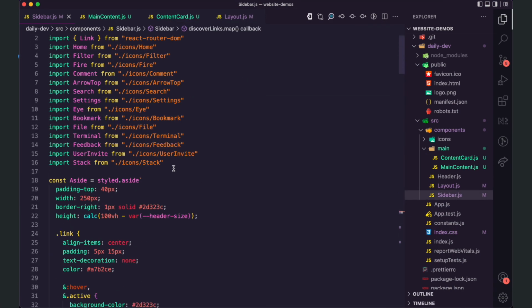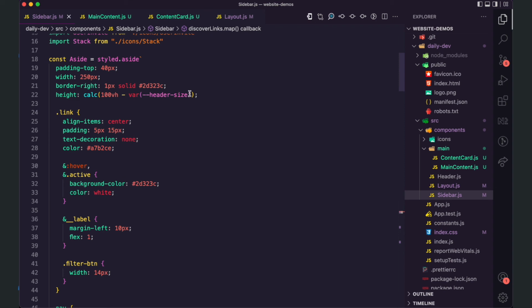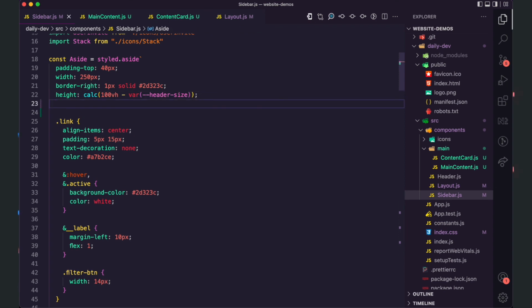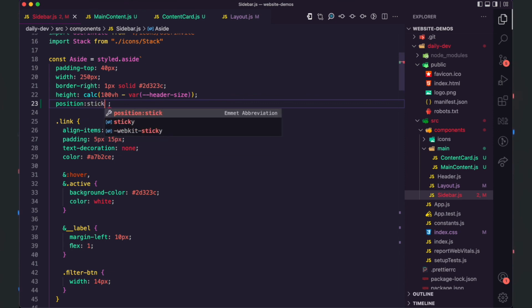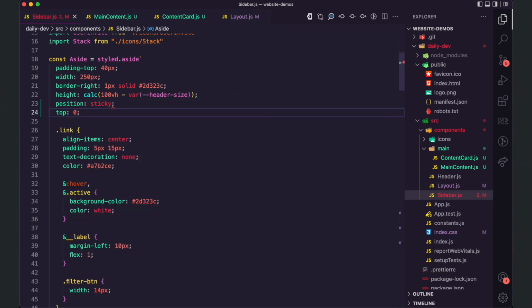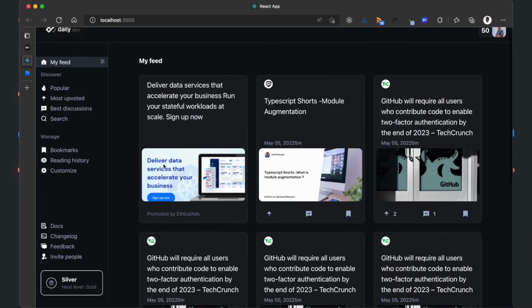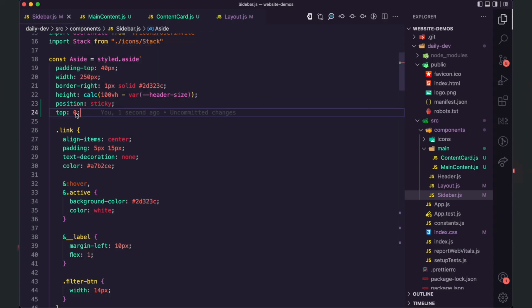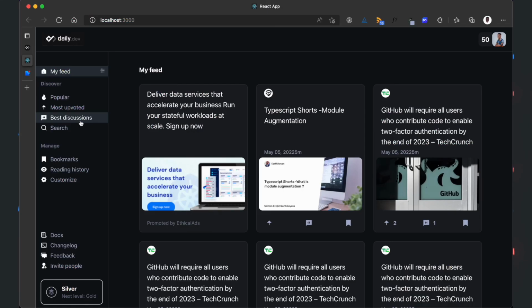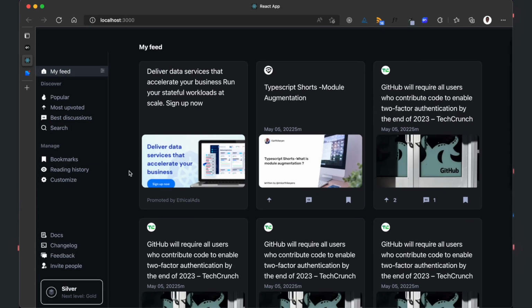Sidebar, and this should be sticky. I think instead of using fixed, I can use sticky. So I'm going to use the header size. Great, so that this sticks.